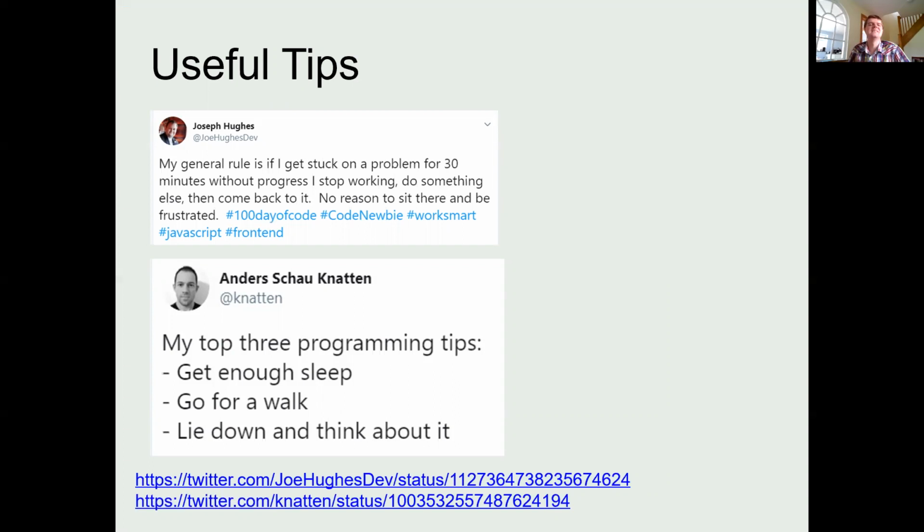There have been several times where I spent an afternoon trying to solve a particular problem in R. It's not doing something that it's supposed to do. I can't work it out. I call it a day, go and do something else, have a night's sleep. The following morning, I looked at it again, and it took me 10 minutes to spot the problem and work out why it wasn't doing what it's supposed to. So that is really, really good advice.